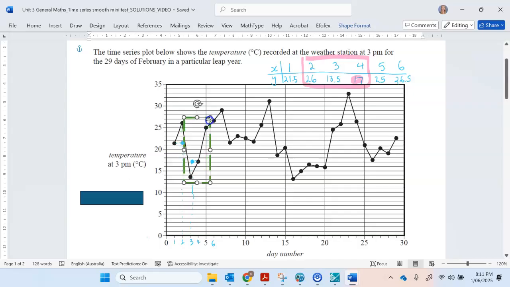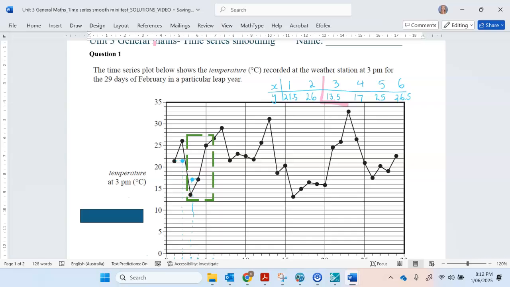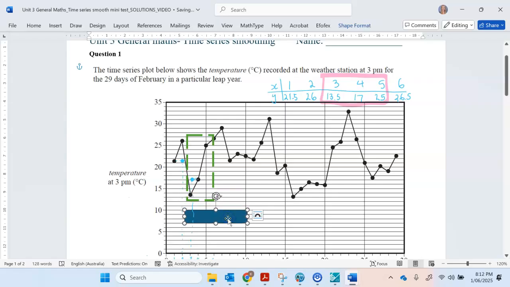So then we move the box over just to the next 3. All right, so now I'm including day 3, day 4, and day 5. So if we go back up here to my table, I've got day 3, 4, and 5. Notice how I'm just moving 1 along each time. All right, so getting my ruler, we're doing point number 4 this time, and I'm only focusing on the points inside my green box. So there's my first point, there's my second point, which is the same as the previous one, which is fine.